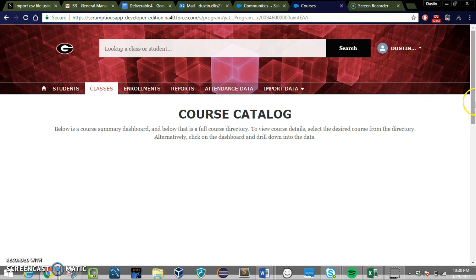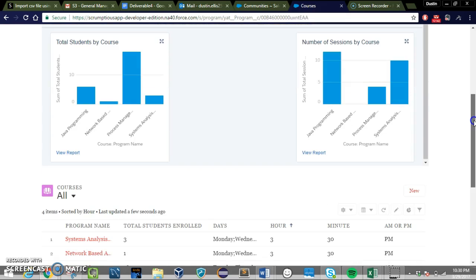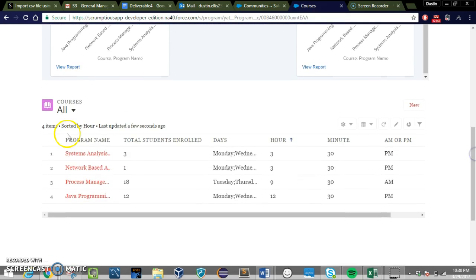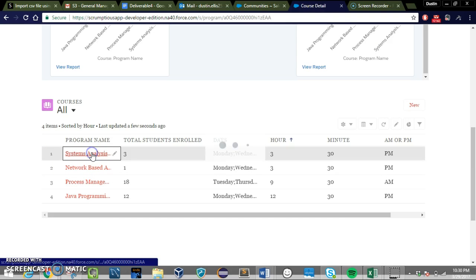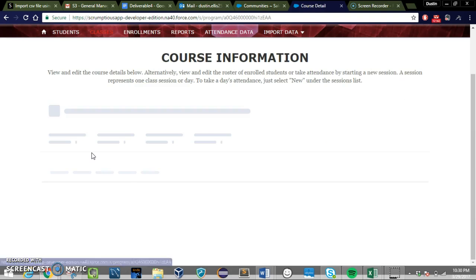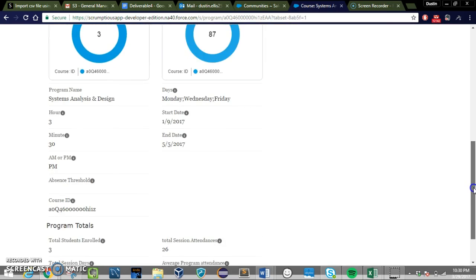As a professor, I would go to the Classes tab. I would scroll down. We're letting a dashboard load here. But I would scroll down to my course catalog. Let's say we want to import those 3 students into Systems Analysis and Design. We click on that course, and then under the course details on the courses page, there's a field called Course ID.